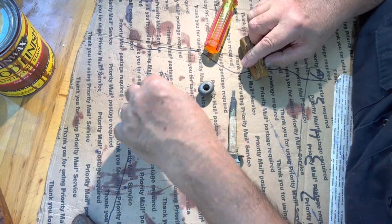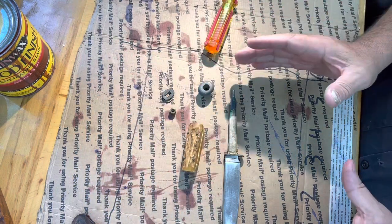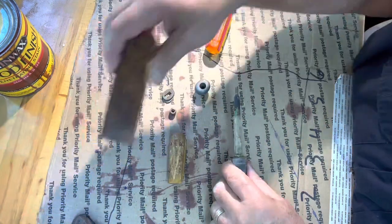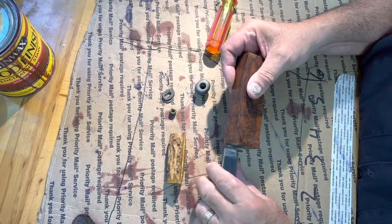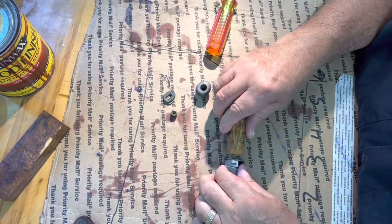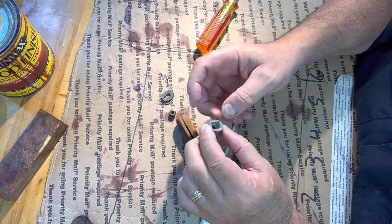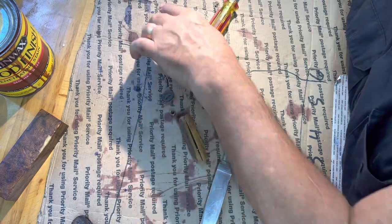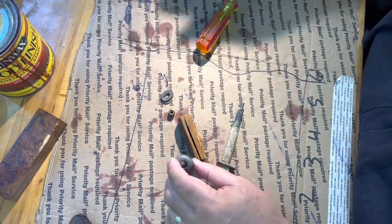So, I can't decide if I want to just fix this up original, or if I want to put a nice hidden tang on it. I don't know yet. If I do put the original, I'll have to put spacers in both ends and clean that up a whole bunch. I think that's aluminum. Well, I'll know in a minute. Yeah, it's aluminum.